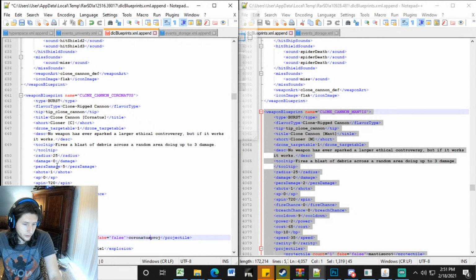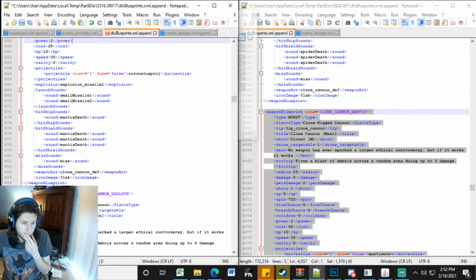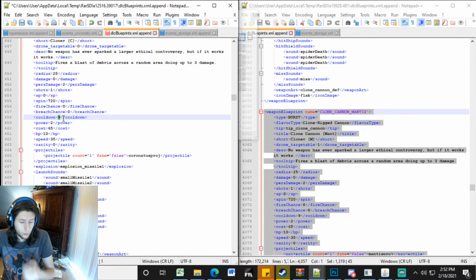Or we could instead keep it the same, but make it not drone targetable. Yeah, let's do that one actually. I like that. We do keep the cooldown up though a tiny bit. Let's say 12.